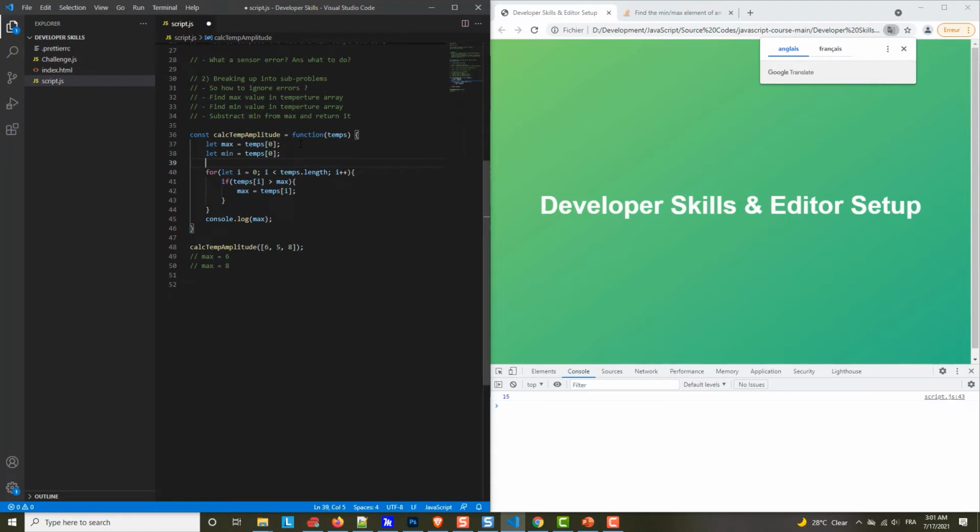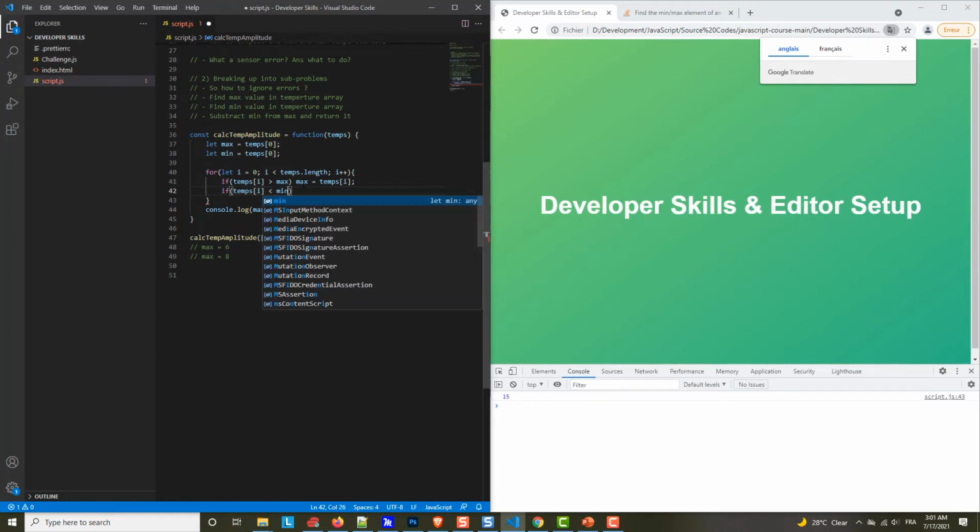And all we need to do now is to add another line to this loop, so we can do it all in one go. So now what we are going to say is, if the current temperature is less than the minimum, then that should become the new minimum. Okay, so I just put it in one line, because we don't need curly brackets here, it is just one statement. So I remove this one, I don't need it. And I will make another test for the if value here. So if temp is less than the minimum value, the same thing, minimum value becomes temps i, the same thing.